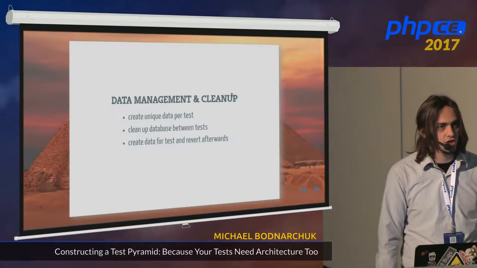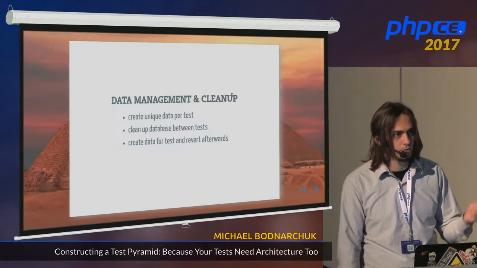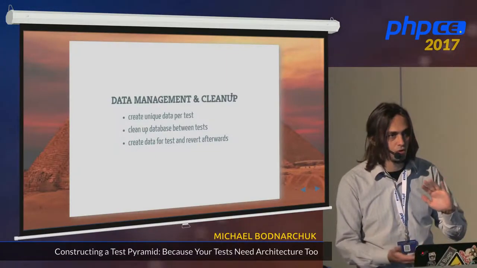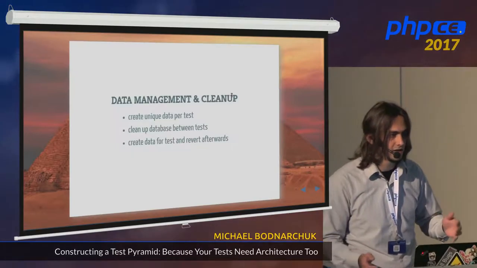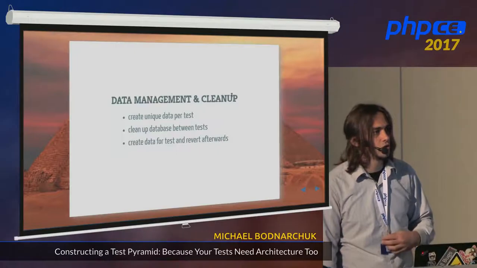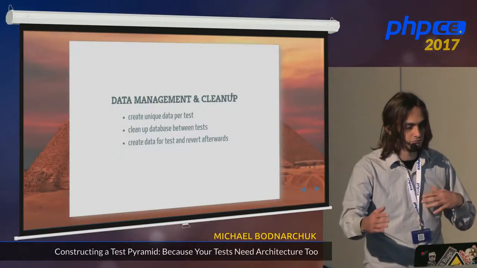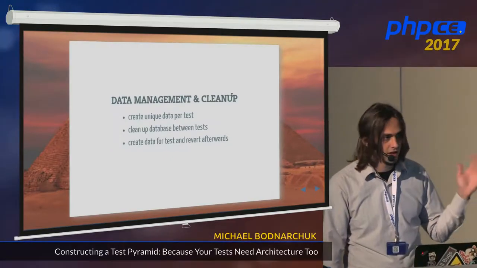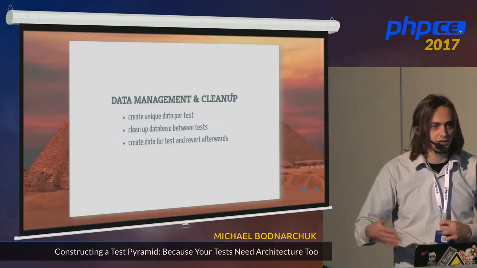First, each test creates a new unique data set for this test to be executed. So in this case, the tests won't intersect because they are dealing with different data, but the data is still kept between tests. Second strategy is to create a database before a test, run a test. Probably it will be a really simple, small database. The test is executed, the database is dropped, and you can start another test.